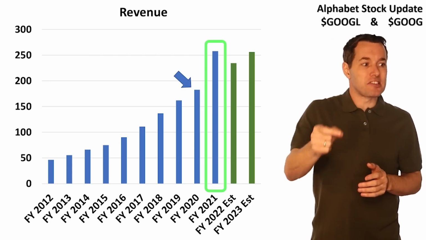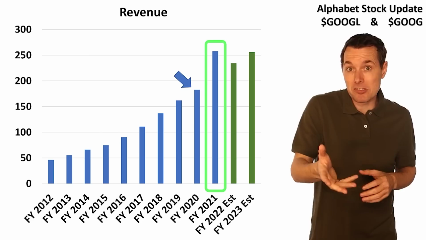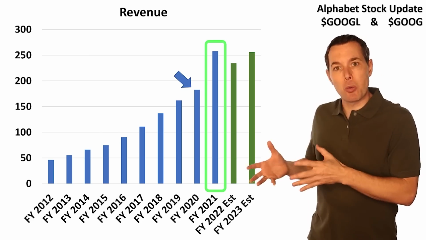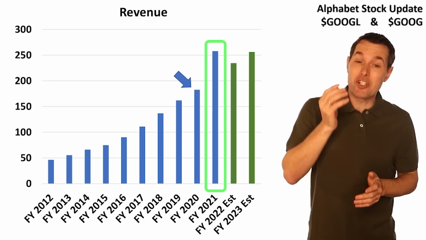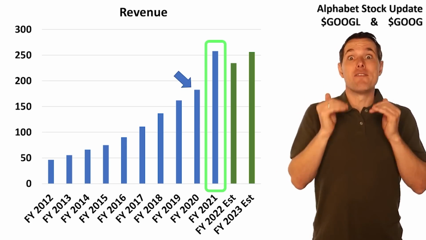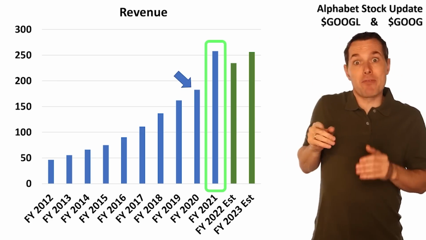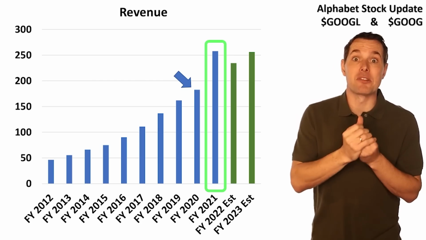Now, another point to consider is that many people who were perhaps not big online shoppers, online shopping became almost a necessity during 2020 for many people. So it really increased the adoption rate, which at the end of the day should be a good thing for Google's business. Now, this was such a big jump for a very large company. I was curious to see if we could break down those numbers a bit further.